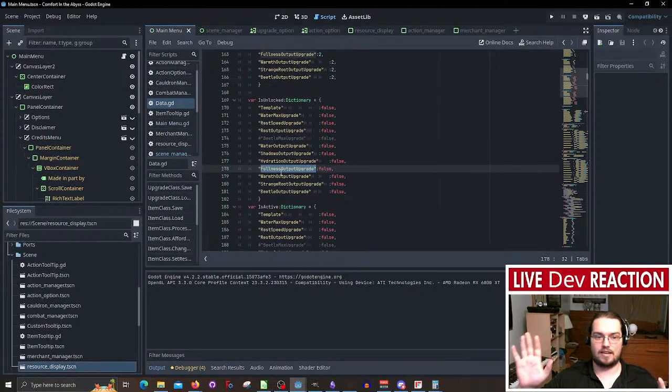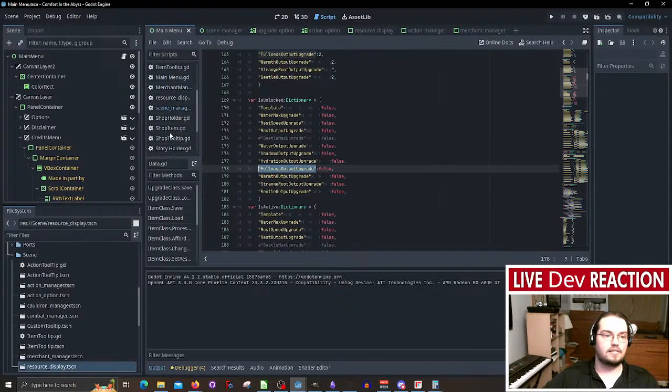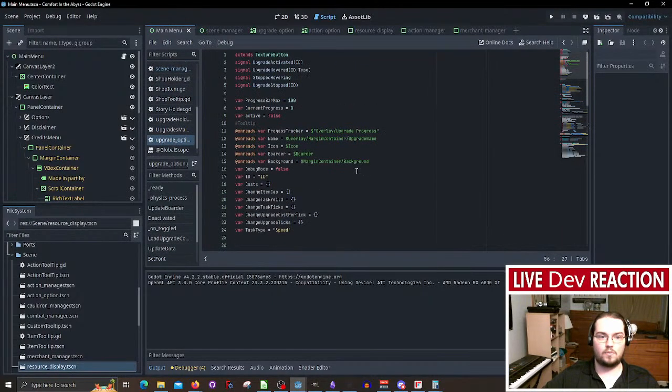The buttons can then look at the data, grab the bit that affects them, based on the ID, because the ID on the data and the ID on the button will match.